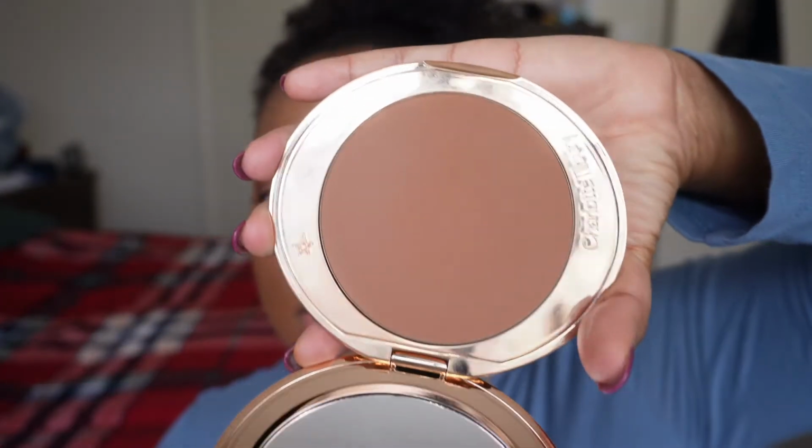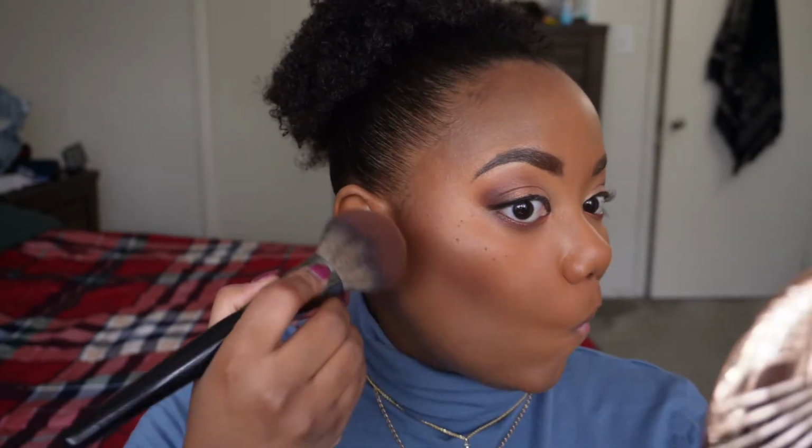So here's number 3. And then I'm just gonna go over number 4 with that. Now where 4 is definitely deep and red, 3 is definitely tan and neutral. So I like a more neutral bronzer, which is why I like 3 more, because it's the undertone that I prefer. But I feel like 3 is just too light for me when it comes to bronzing. I feel like this one is a little too, you know, we're not gonna complain, we're just gonna go with it.